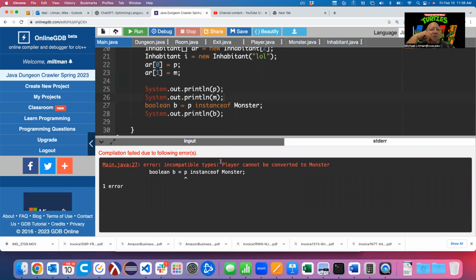So if we're dealing with the generic type to things that are children of it, then it's okay. But if we're comparing two child types to each other, it says that doesn't make any sense. Why are you asking that question? I'm not sure I would have implemented it that way.